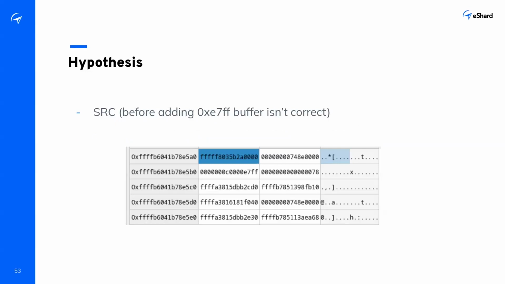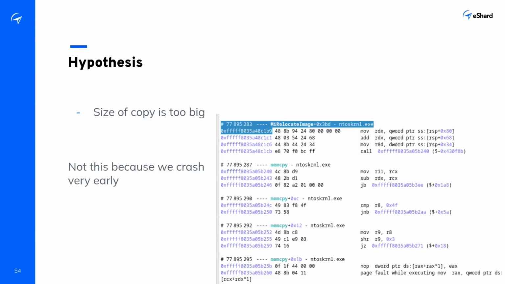If you have a look at the source of the buffer before adding on the offsets, we don't end up in unmapped memory. So the buffer is not incorrect. The size of the copy could be too big. However, it's very unlikely because, as you can see from this assembly here, we have our call, and then only 7 instructions later, we have our page fault.